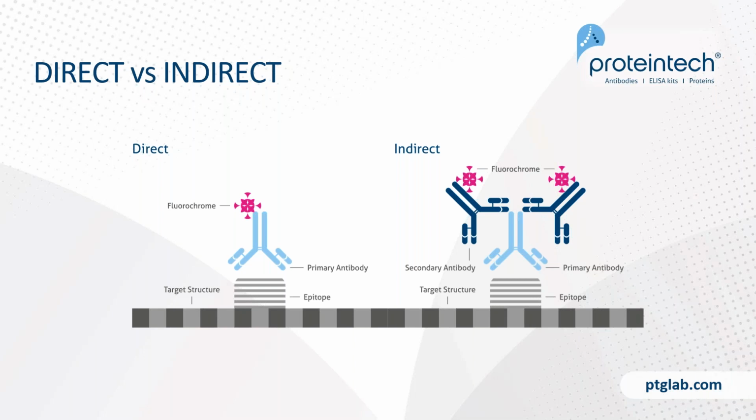As mentioned before, we can have direct or indirect immunofluorescence. With direct immunofluorescence, your antibody is directly conjugated to a fluorophore, and therefore this removes the need to use a secondary conjugated antibody. In indirect, you can see that you have your primary unlabeled antibody, which is then bound by multiple secondary antibodies which have a fluorophore tag. Because the secondary antibody can bind to multiple epitopes of your primary antibody, this means that you get multiple secondaries and therefore multiple fluorophores on just one primary antibody, and this therefore amplifies your signal.